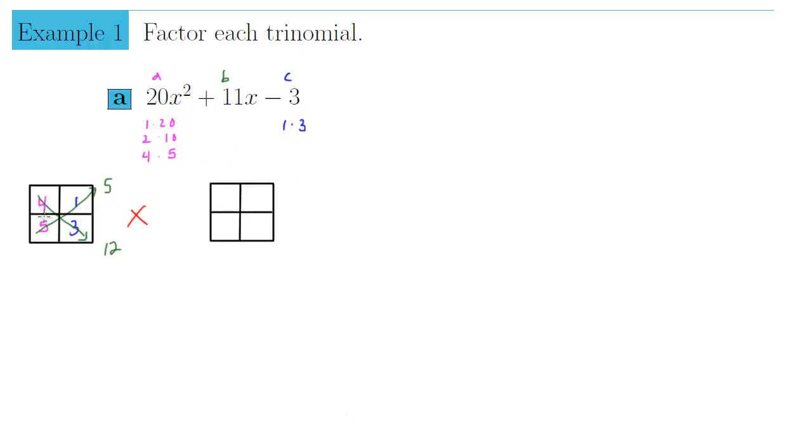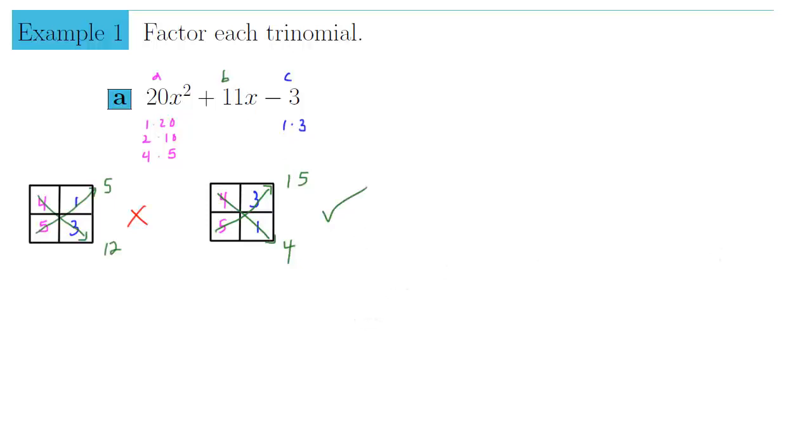Now in this next box, I'm going to keep 4 and 5, right? But I have to switch the order of the 1 and 3. You always want to flip this second column and see if that works. So I'm going to make it 3 and 1. Multiply out my diagonals. 4 times 1 is 4. 5 times 3 is 15. Now, 15 plus 4 is 19, but 15 minus 4 is 11. So these can combine to this 11 in the middle. Okay, so this is a good box.